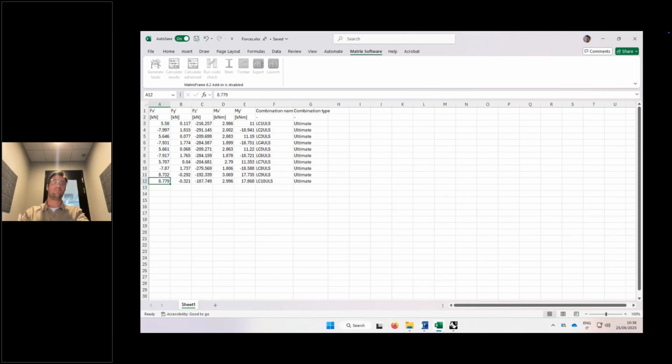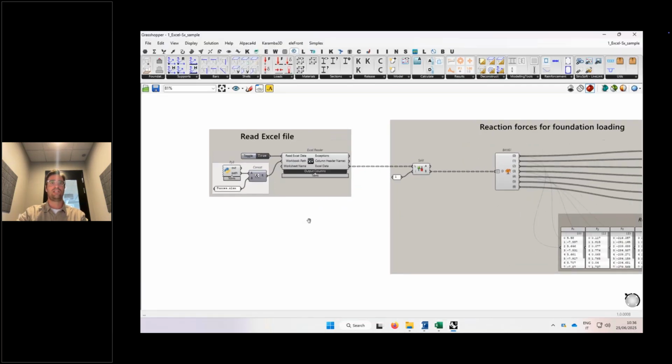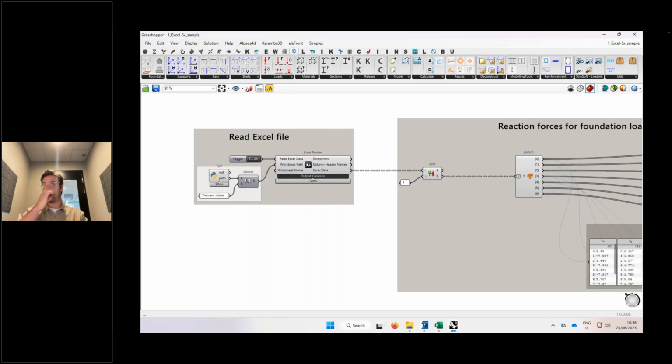The data can also come from third-party software. It can also come from external engineers who use a different software. So the tabular data can be in any form. And let's say that this is what we get. With Grasshopper, for example, what we can easily do is read this data using a specific component which can be installed through Package Manager.